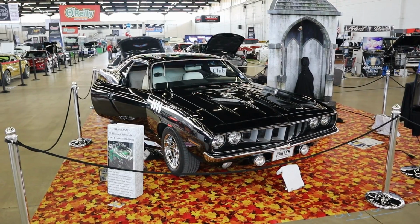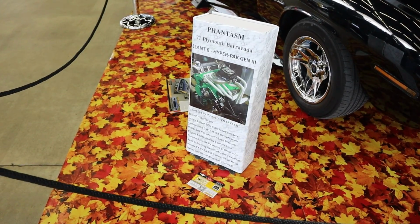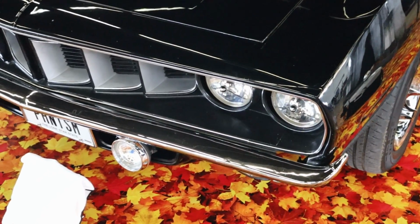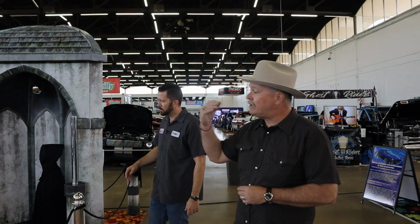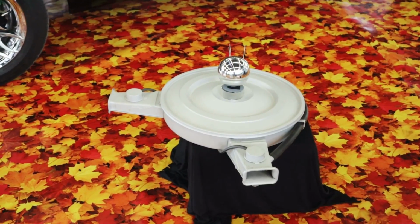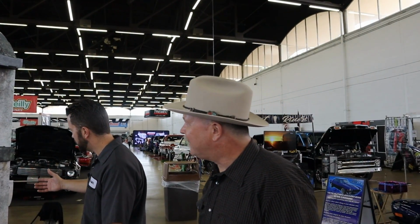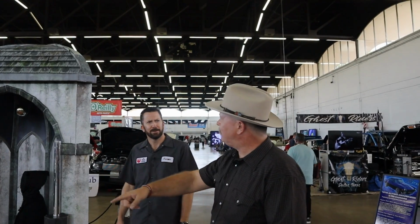If you like displays, I think you're going to like Phantasm. Yes, it's a whole theme. We've got ghosts, we've got even down to the floor. It's fall now. I want to put you in a place where it's fall, there's pumpkins around. The scariest season. Yes, it's dark a little bit early, and you can really get that vibe from this booth right here. And my question is, is this a ghost air cleaner or is it a UFO? Who knows? It's all in the display. We got a ghost over here in the cauldron, or the Phantasm instrument. That's from the movie Phantasm. So what movie? You've never seen Phantasm? I've never seen Phantasm. Go watch Phantasm.